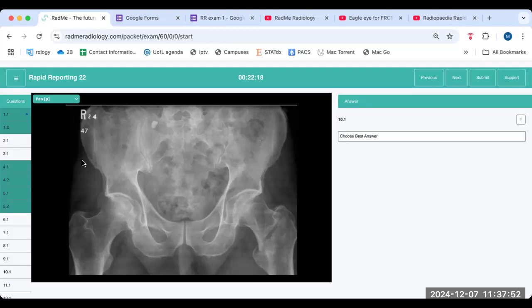For me also, I love to start with the sacrum because I always miss the sacrum. So I start with the sacrum for sacral arcs, and then I go to the four rings. There is the outer ring here, and then the inner ring, and two obturator rings, checking the superior and inferior pubic rami. And then at the end, I check the Shenton line along the femoral shaft, neck, head, and the Shenton line on the other side, and see, I can see there is a fracture here.